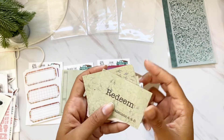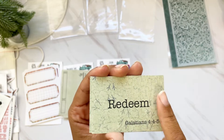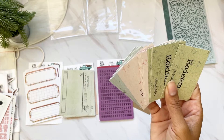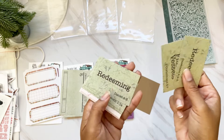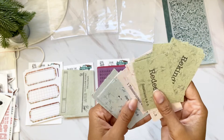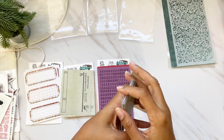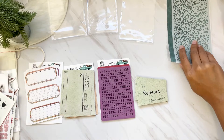We have these beautiful flash cards with different colors — bird track design with crackle on the back. I love that each card has the word and then the verse where you can find it, and they all match the devotional, so you'll find these words and verses in the devotional. These are great for word studies. We have tons of them — a pink bird track, a blue one, and the last one always has a pattern on the back so don't throw it away; use it for layering.